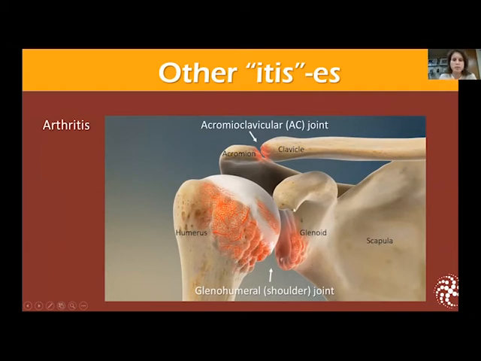And there was a question about why it hurts at night. And to be honest, we don't know. I mean, arthritis notoriously causes pain at night, just like rotator cuff tears. And we don't really have a good answer for that. Partly it might be just because you've been using your arm all day, and then suddenly all the distractions are gone and you're not doing anything. But honestly, we don't know why nighttime is the worst.